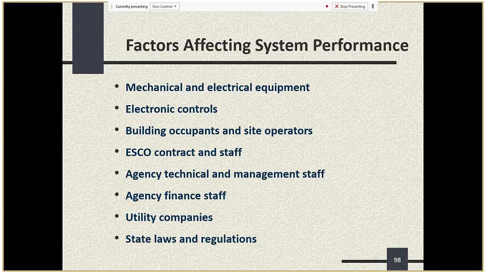But all these things can affect system performance, because if you're always running to chase issues, there's less resources available to sit back, come up with a strategic plan and optimize. But also, agency finance staff and your interaction with the utility companies affect your system performance. We talked about this a little before. Things like power quality, things like having your interconnect agreements approved in a timely manner, can affect how much savings you get out of your PV systems in a particular time.